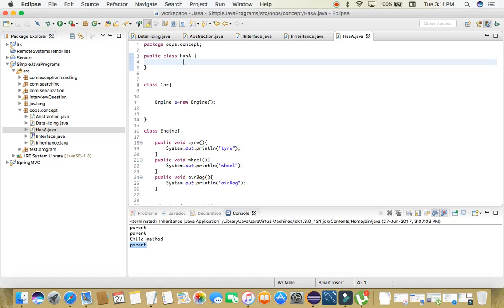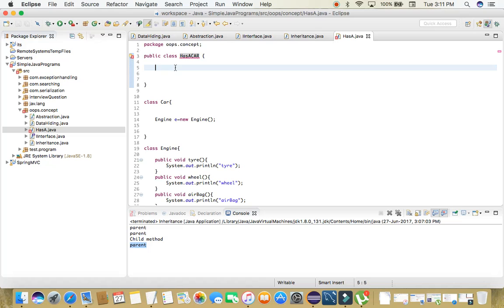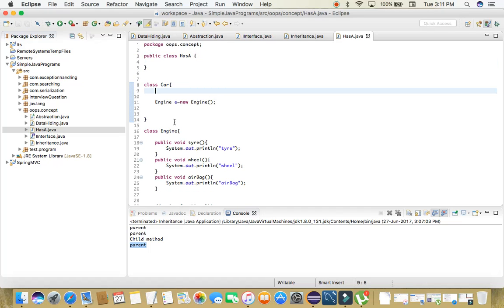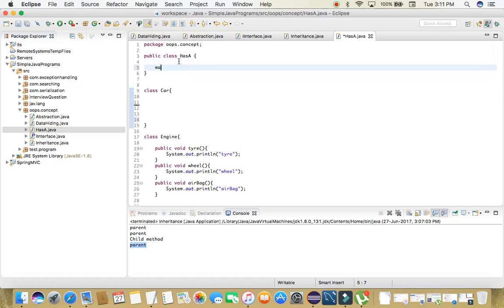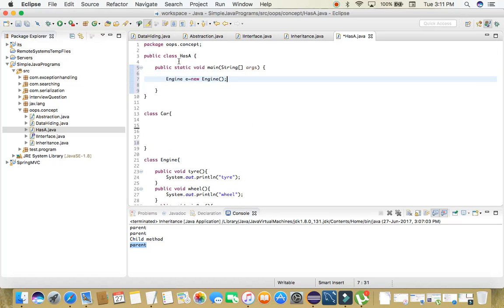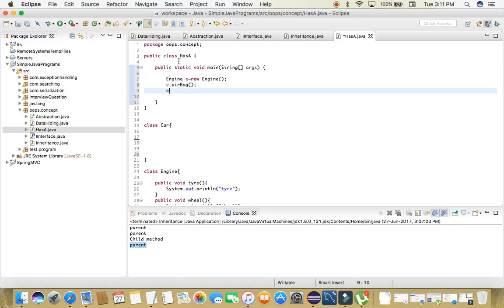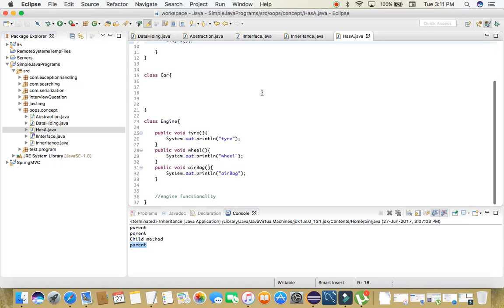Or suppose a Car has an airbag and a tire, and you don't want the wheel.